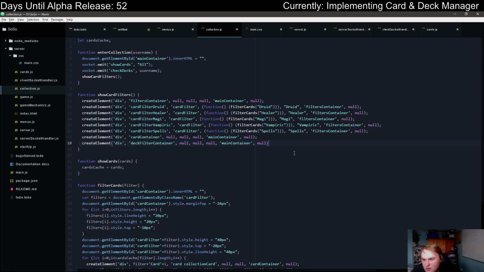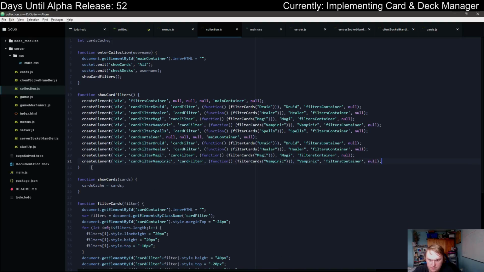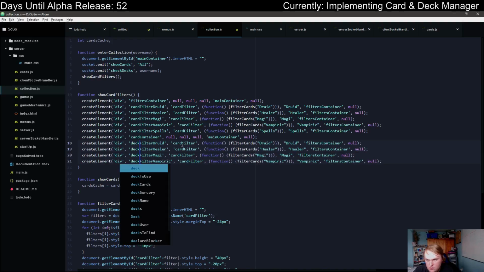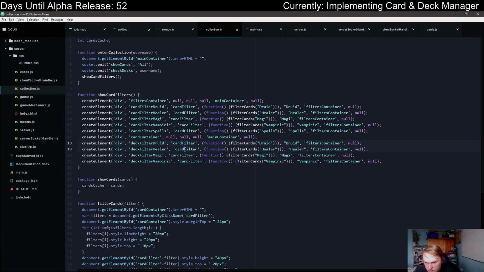In fact, I don't even think we'll do this, because we don't really need to. So we'll copy these and paste them here. So these, instead of card filters, are going to be deck filters. And I probably could have also done this one at the same time here.